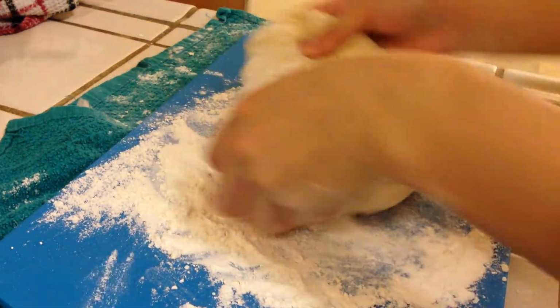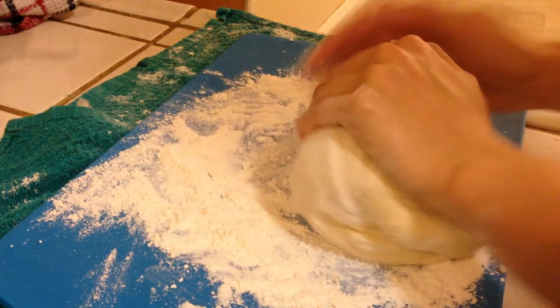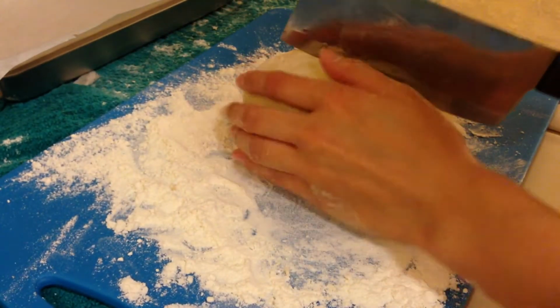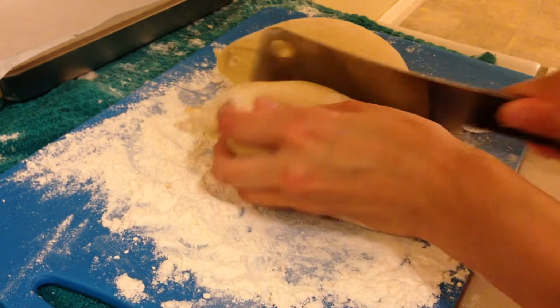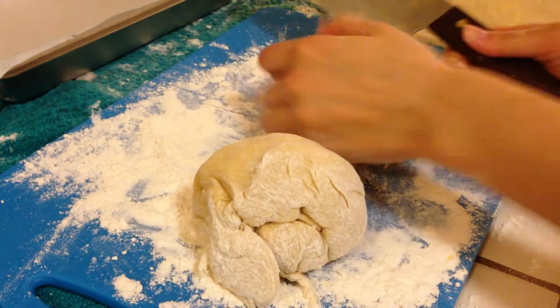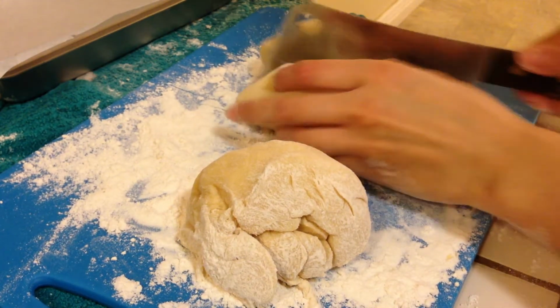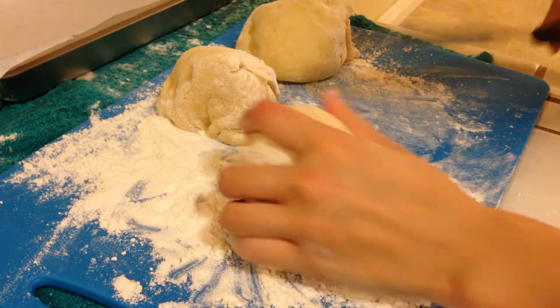We're not going to knead it so much where it gets tough, but we're just going to knead it to get some gas out. Once you have finished kneading, you're going to form it into a ball again, and you're going to cut the ball into 8s. You want to make sure that each dough ball is equivalently the same, so when you bake them, they will all bake evenly.